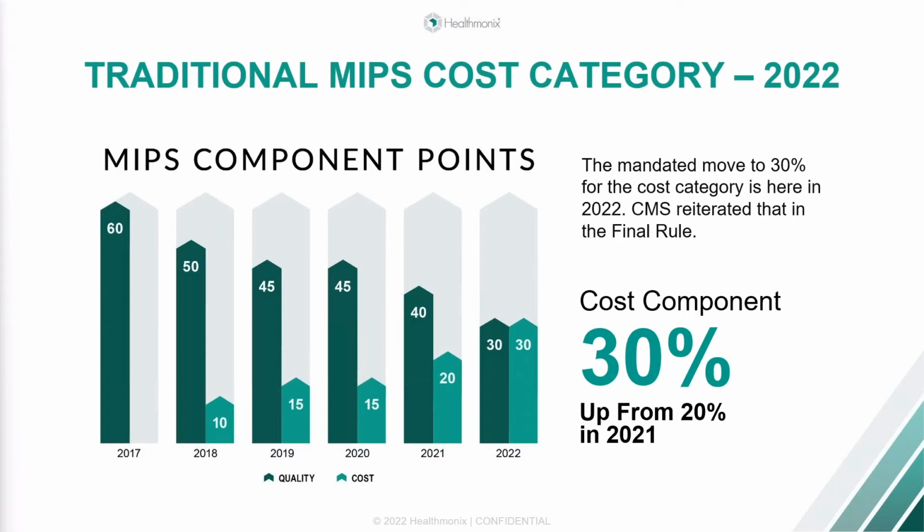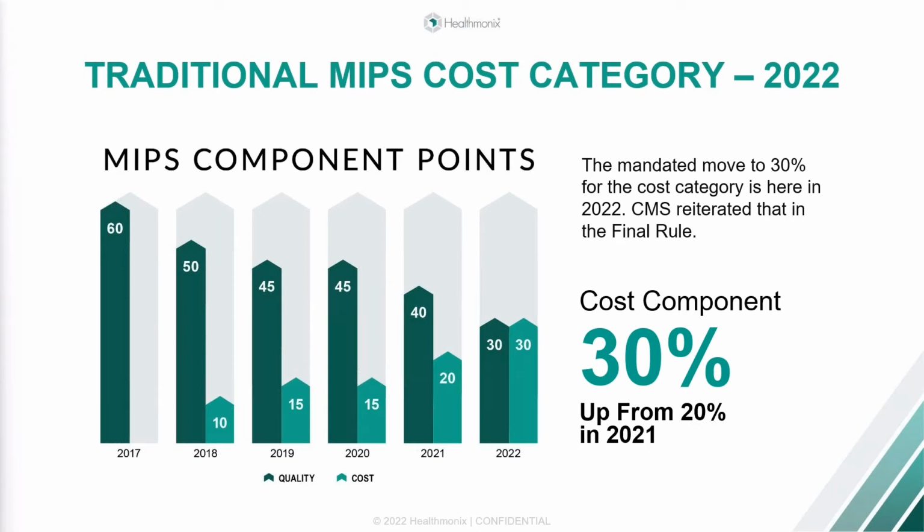One interesting note, though, is that in the years 2021, 2020, and 2019, cost was actually refigured to 0% of your score. So they took that and pushed it towards the quality side in each one of those years due to the COVID restrictions and some of the other decisions made by CMS. For the 2021 season, the announcement that just came out yesterday says they are going to be removing the cost score in 2021 from everybody that reported. And in 2022, it is 30% of your score.